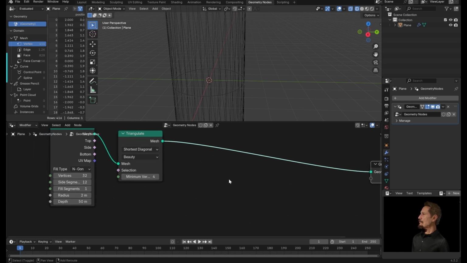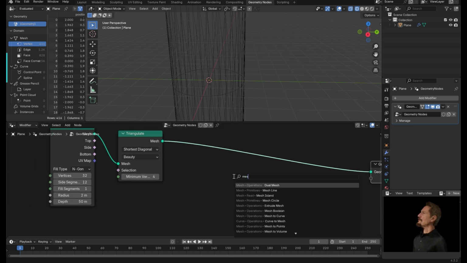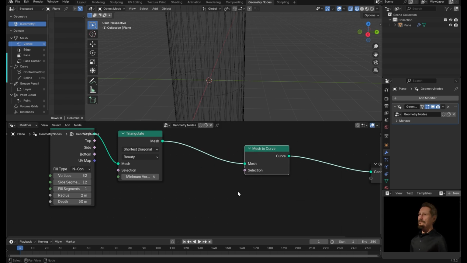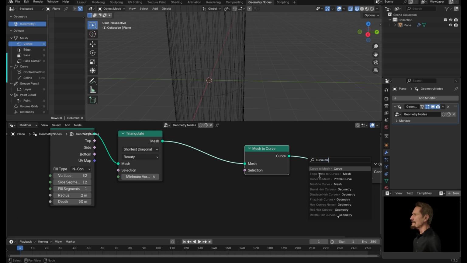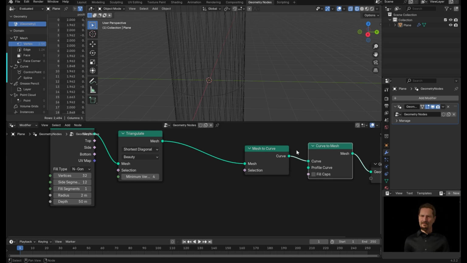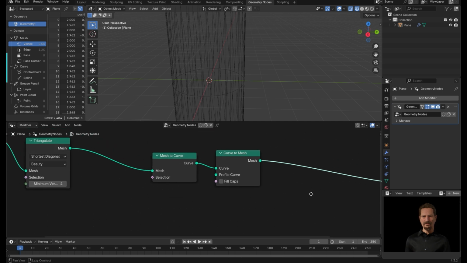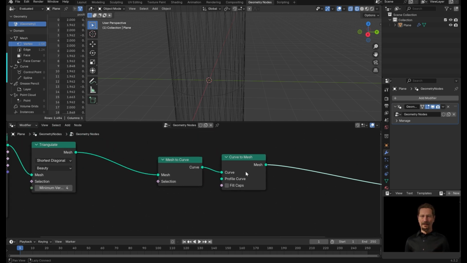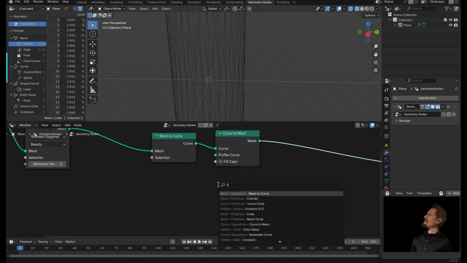Let's move the group output off to the side here so we have a bit more room to work. What we'd like to do now is build a wireframe based off of what we have so far. For that, we will need two very handy nodes. The first one will convert the mesh into a curve, and then the second will convert the curve back into a mesh. You may be asking, why would we want to go from mesh to a curve and back again? But this seemingly silly step will allow us to apply yet another curve to the lines attaching our vertices.